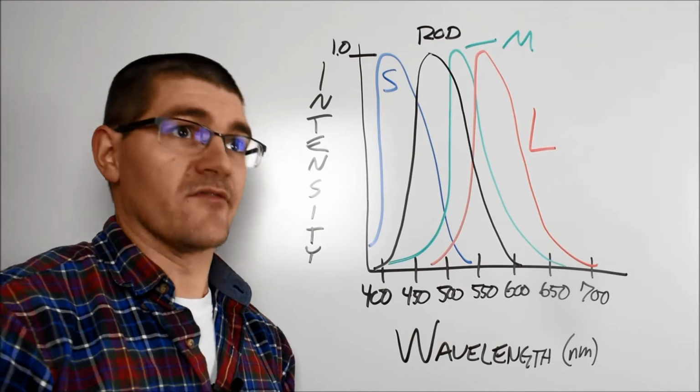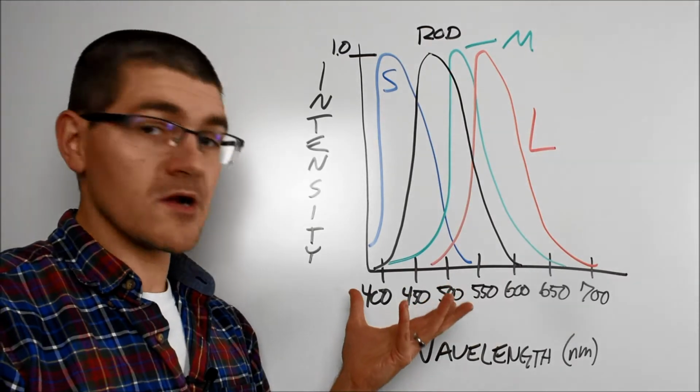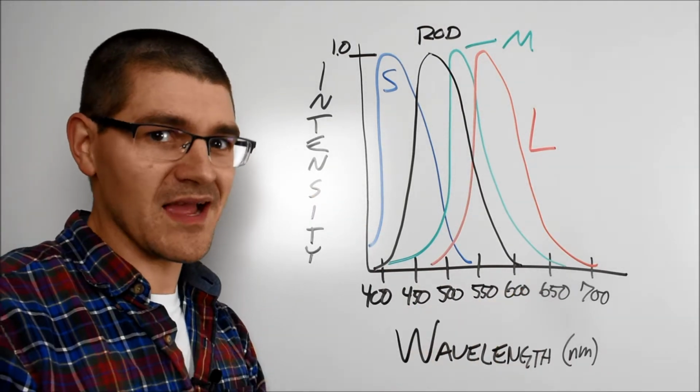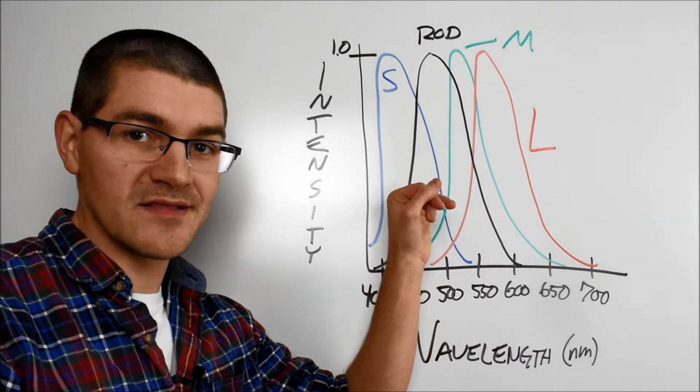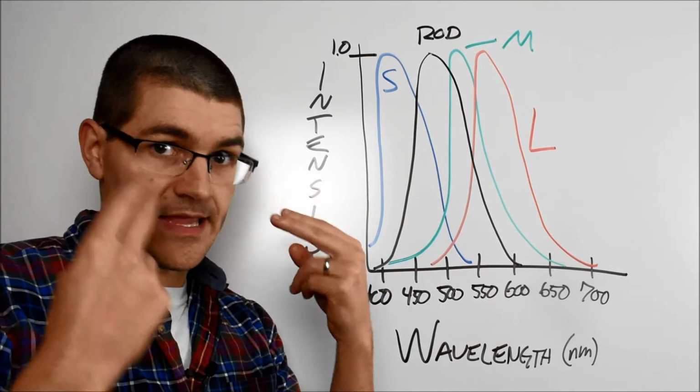Finally, and because I can't ever let anything go after I see it, we're going to talk about rods and night vision. I've put up here, again, the figure of intensity versus wavelength for each of the 3 cone cells, but I've also put the spectral range for the rods. The rods I've drawn in black because, again, rods don't see color, but they do get light and contribute to vision.